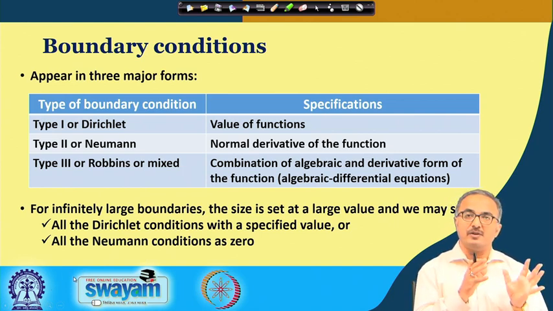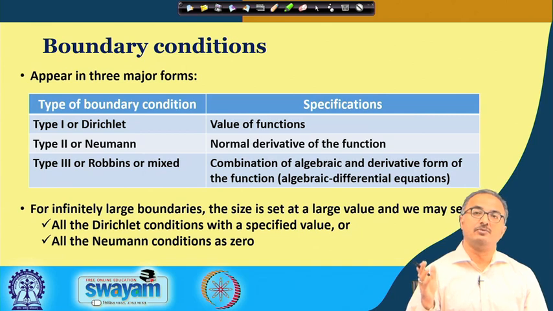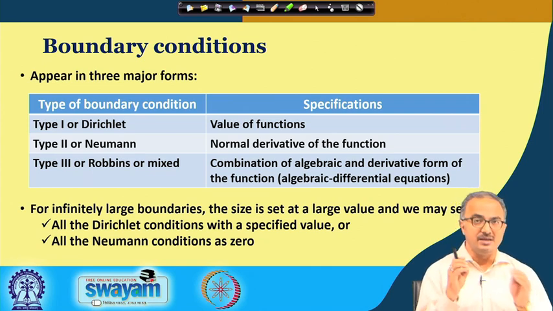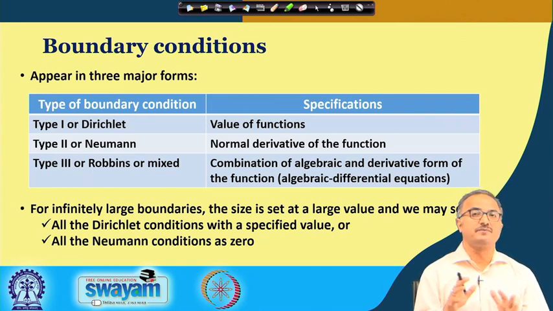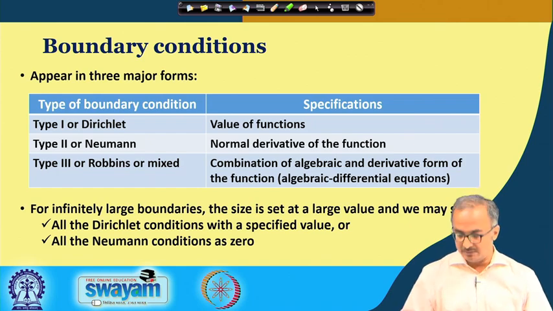that means you say that for the velocity profile, dou v by dou x or dou v by dou y or dou v by dou z is equal to 0 at the boundary. Okay. Or you say that the velocities are some constant. And it is not that you have to prescribe only a first order derivative, you may prescribe a second order also. That means you can put dou 2 v by dou x square as 0 or dou 2 t by dou z square as 0. So, it has to be some derivative. So, this kind of thing is also done mathematically to solve these domains whenever we have infinitely large boundaries.